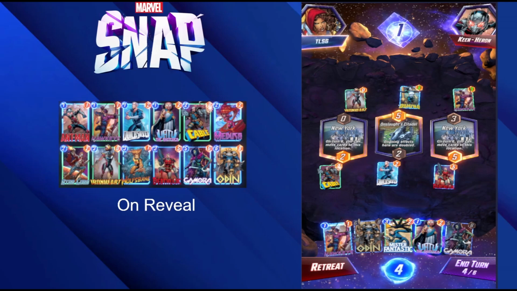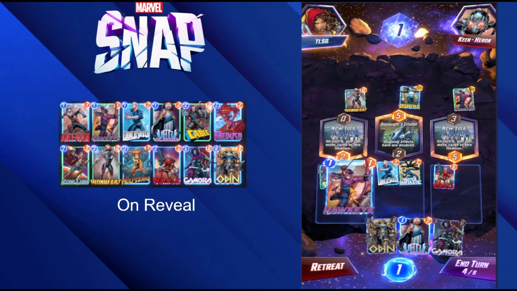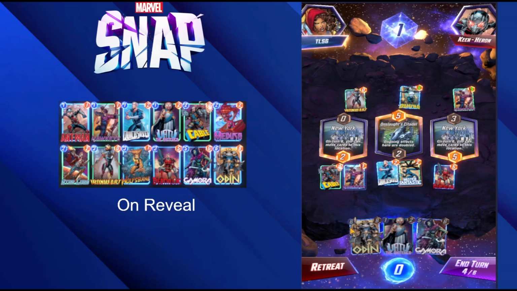I am going to drop him here, and then wherever I think they're going to start playing, which right now I have no idea. It could be either direction. I think they're probably going with a similar build to me, and that they're building up an Odin maybe in this location. So I'm going to drop a Hawkeye and then follow up next turn with a Gamora.